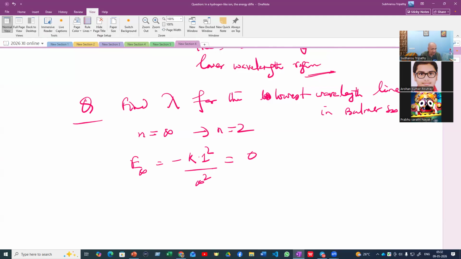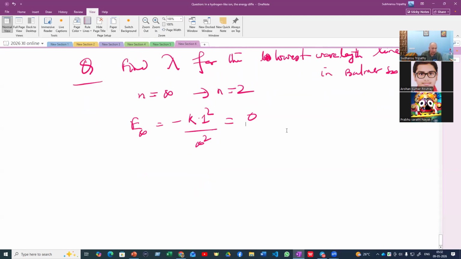So we take the electron has 0 energy while it is outside the electrical field of the nucleus. That is called the infinite distance. Infinite distance is not really America or Russia. It is a place where the electron has no attraction. It is away from the electrical field produced by the nucleus. So at infinite distance, the energy is 0, and E2 is equal to minus k by 4.